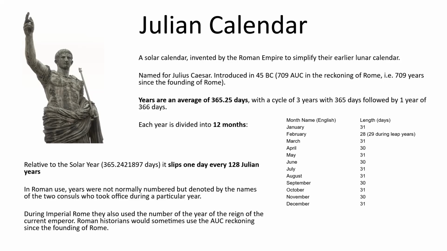And then, as I said, because the Julian calendar no longer tried to keep its months synced with the moon, they instead just went with 12 months, since there's roughly 12 months in a year, but not always. Sometimes there's 13, or at least sometimes there's 13 new moons, right? And they just distributed the extra days across the 12 months. And they didn't have enough to go around, so February ends up with the least amount of days. And that's the month that makes sense to give the extra leap day to in the leap year. This is not a perfect solution. It slips every 128 Julian years. So a 1 day error will build up every 128 Julian years, the difference between the solar year and this calendar.